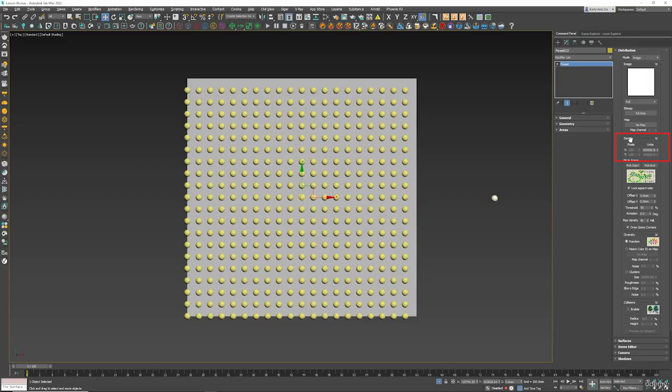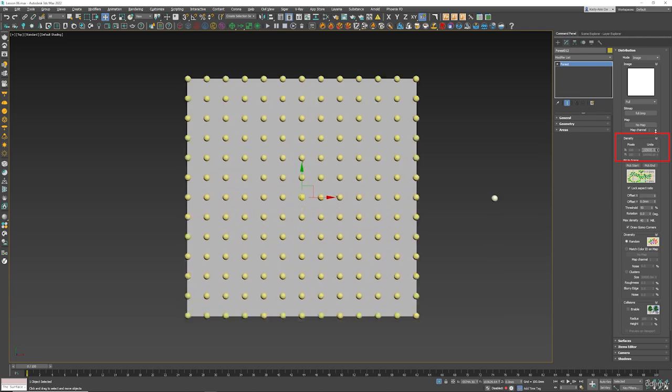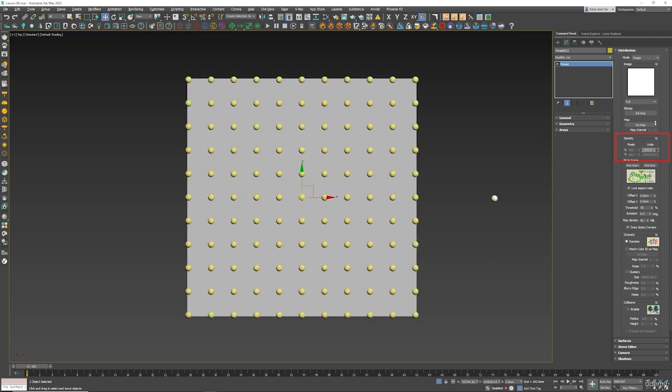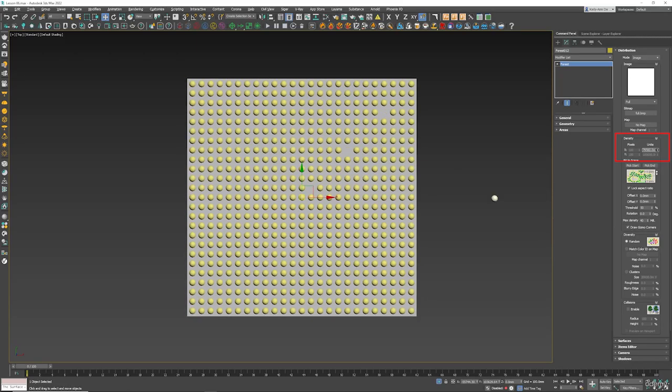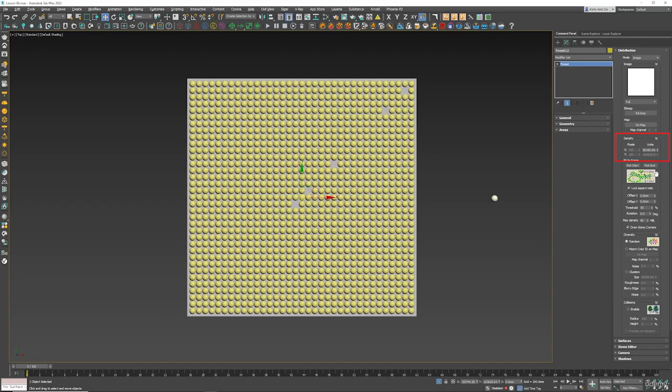Looking a little bit further down, we got density. So the density is telling us the density of the actual bitmap. Now if I scroll this up, it is zooming in technically into the actual bitmap, which means we have bigger gaps. The object is not changing in size at all. We are simply zooming in, meaning the pixels are further away from one another. If I zoom out, you'll see that it is obviously becoming more and more dense.